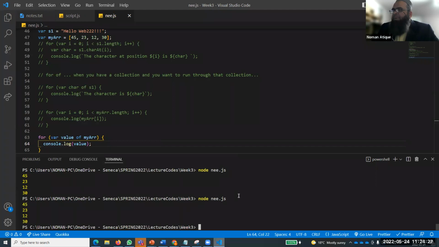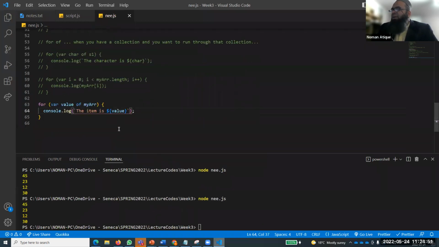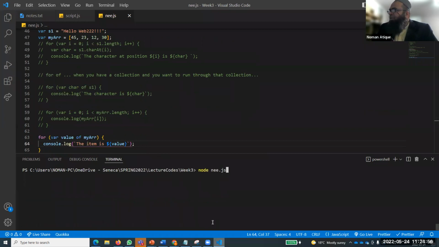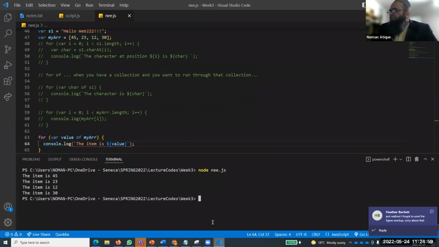So again, the same thing will happen, but with a different method. And by the way, I can use backticks again to make it a bit more functional. The item is, for example, I'm saying the item is, for every item, curly bracket. What should I write? No, I ran it twice. It did not work, because maybe my previous loop is running. I'll show you. So it's all clear now. You see here, Letizen, it runs for the first one time.